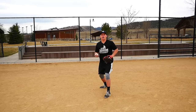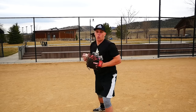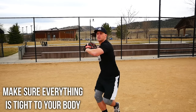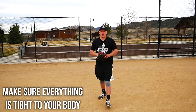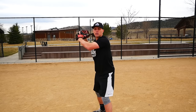So I'm behind the baseball right now, my glove's in the air, I'm gonna throw the ball up, I'm gonna catch it, and I'm gonna get to my throwing position. One thing you wanna make sure, after you catch the ball, make sure everything is tight to my body as I go into my crow hop or my step behind, right? We don't wanna catch the ball and have everything be away from us like you see here, because I don't have control here.